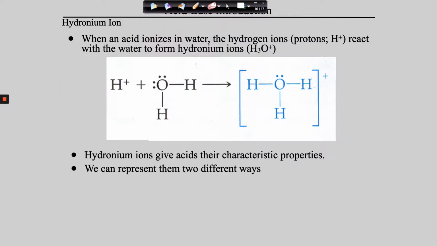So guys, here's what that means. That gives us some choices. That means that we can represent hydronium ion in two different ways. You're going to want to write this down. We can represent hydronium ion as just H+, or we can represent what it actually is, which is H3O+. But guys, the thing you've got to get accustomed to is that these are used interchangeably.